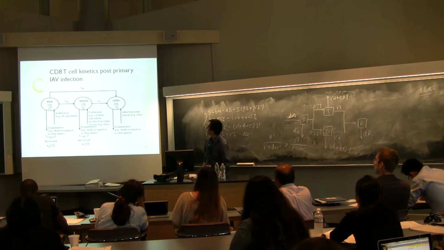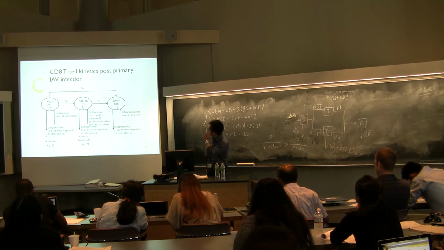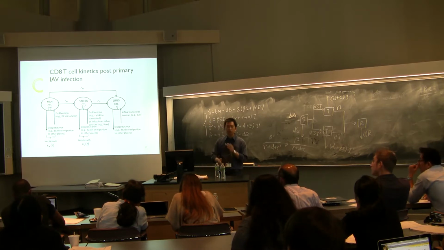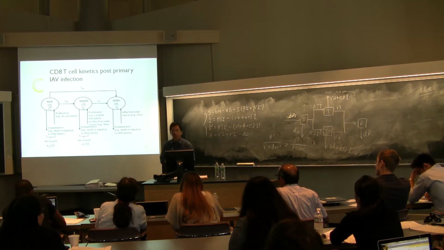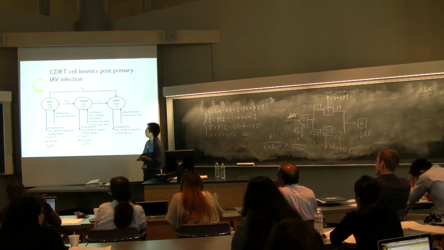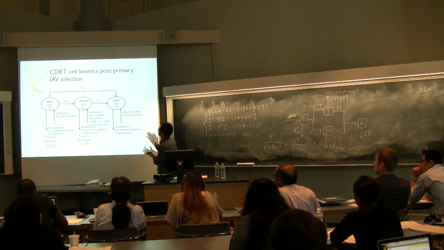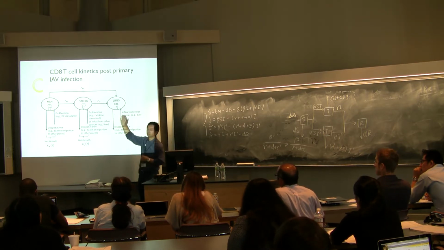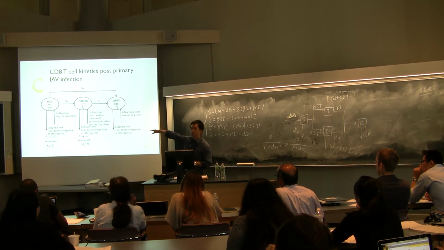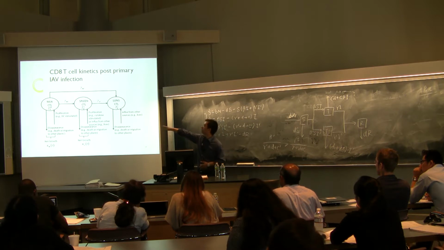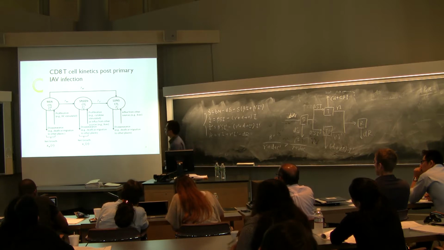This is a general framework we developed, and one specific work we published is to look at the migration of CTL. We also look at the proliferation and disappearance of CTLs within each compartment, and we also consider the migration between a pair of organs. Here we neglect the blood compartment because we don't have observations in the blood. But we know that all the cells have to go to the blood first, then go to the different organs. That's generally true.